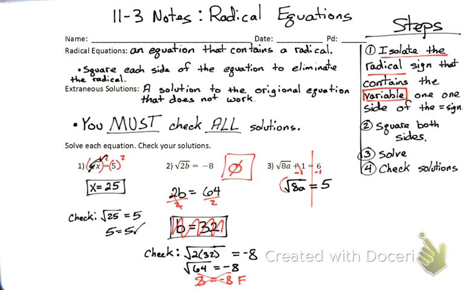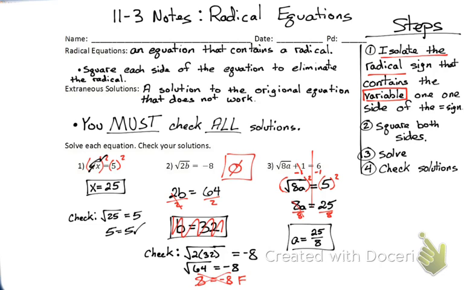I'm going to now square both sides. Square there, so I get 8a equals 25. And I am going to then solve by dividing by 8. So I'm going to say my final answer here is just a equals 25/8. It is an improper fraction. I'm not going to change it into a mixed number. It doesn't reduce. I'm just going to leave it as 25/8.